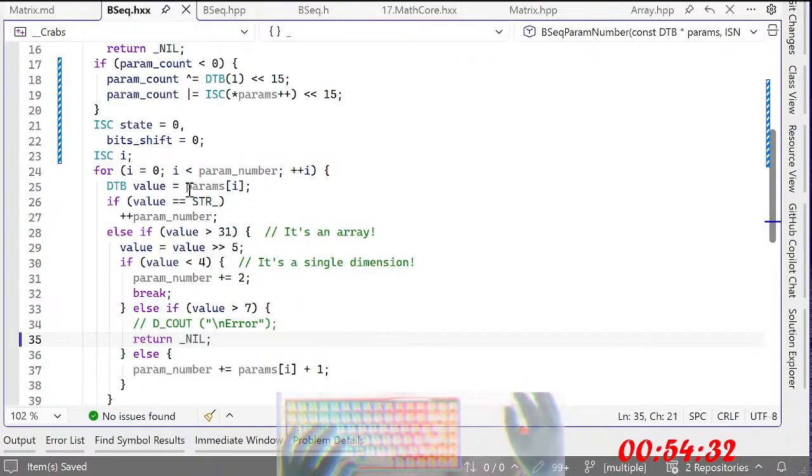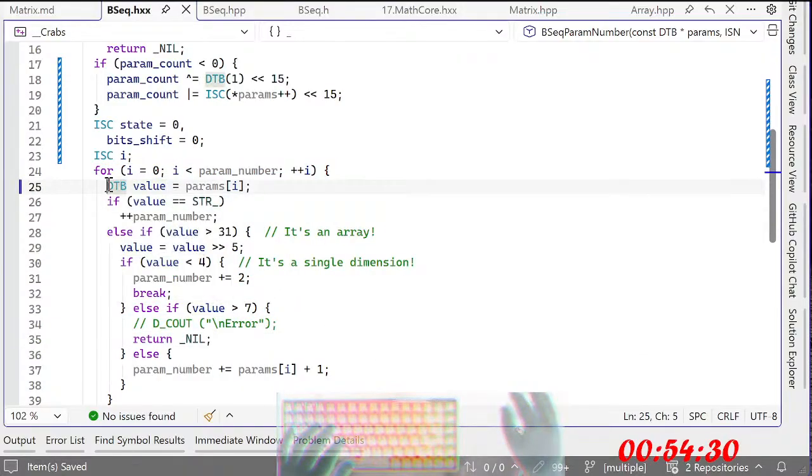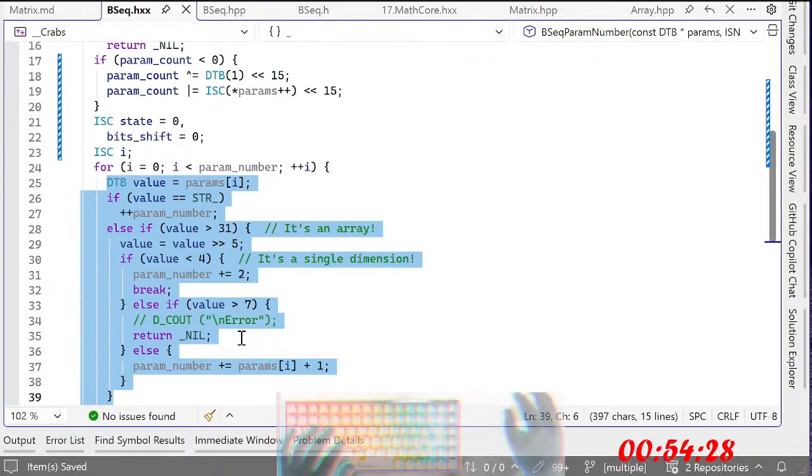I think what I need to check is if the thing has pre-allocated memory. The number, right, like an array.